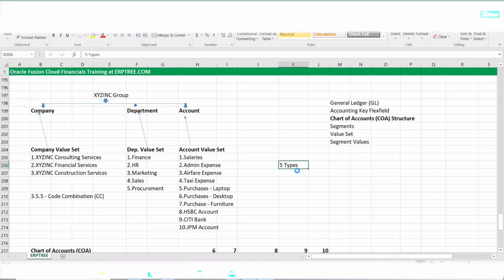No expectation I have. So we have 5 types of accounts. Just make a note, read and remember. That is the learning here. I am not expecting you to know by this time. 5 types of accounts. Let me write 5 types of accounts.